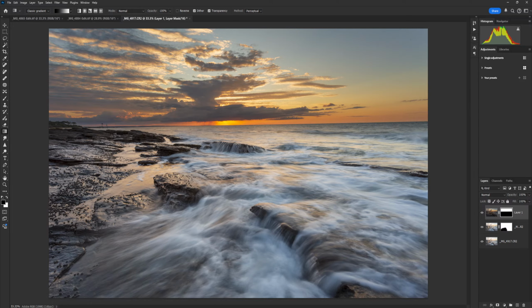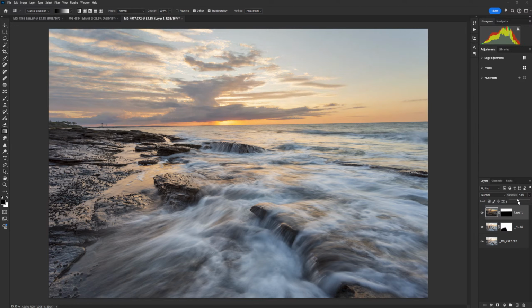So these are unbalanced. That foreground is very, very light. We'll balance that out a little bit later. What I can even do, now that I've got layers, is bring down the opacity of that top layer and lighten up the sky a little bit, which is what we might do with this one, just to balance the image out a bit more.